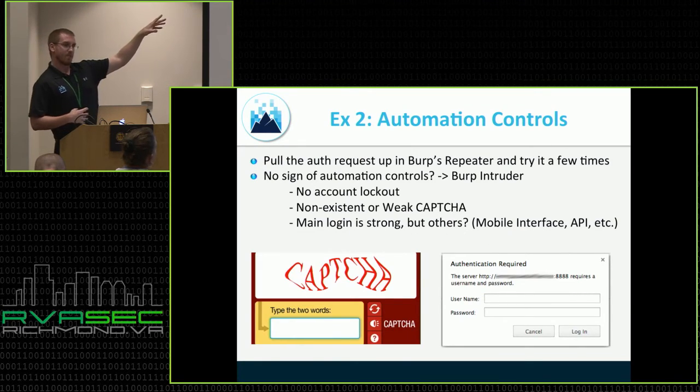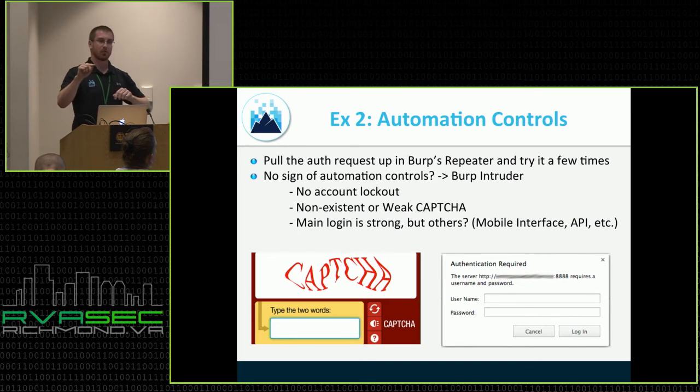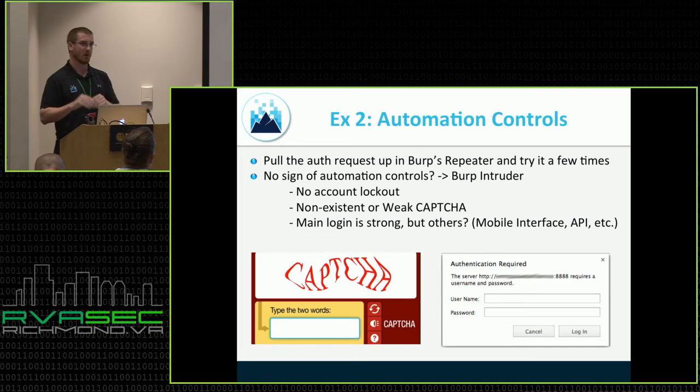So we got a username, right? Let's send it to Burp's Repeater, which is kind of like just send one request, one request, one request. It's not automated, we just kind of send things. Let's say we manipulate the password field 5 times. We notice that no change in response. It hasn't said your account's locked out for Joe. Okay, let's try 10 times. Let's try 15. If there's no lockout, then game on. I can brute force and knock on the door of your login as many times as I want. And if you have basic authentication, there's no lockout feature built into that either. So keep that in mind.